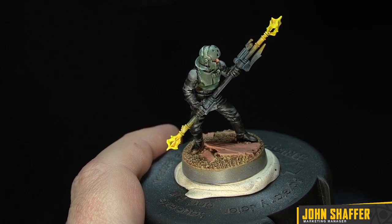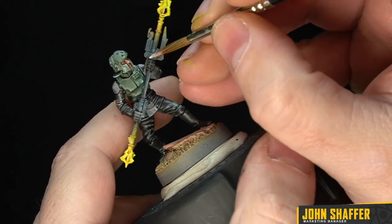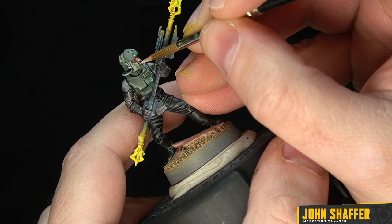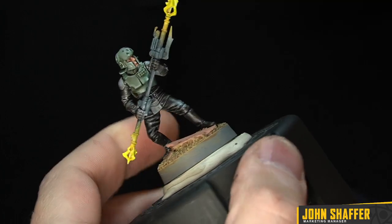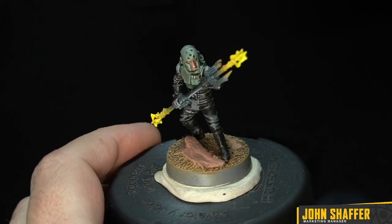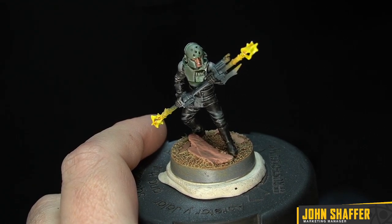I do think you need some teeth though. So let's get in there with a little bit of white. See if we can do this without messing things up. We'll tidy up that bottom lip a little bit so he doesn't look like he's got giant teeth.